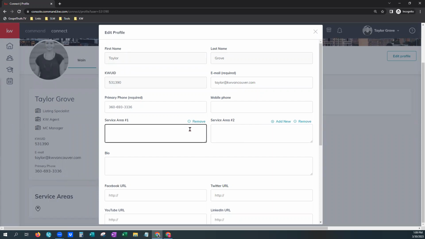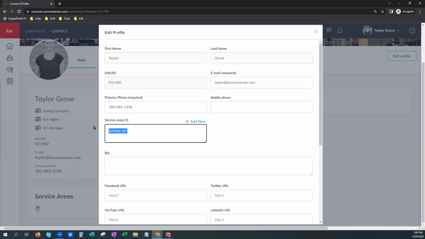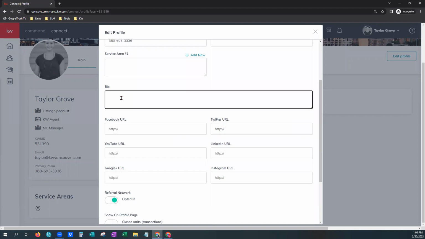These are free typing fields, so you can type in whatever you would like. It doesn't matter. It's going to show the exact text. It's not going by a map or anything. So you can just type in the city and state, and you can choose to remove some of the areas as well. Okay, put in as many as you would like. Down in the bio right here, just know exactly how you type it is exactly how it will be displayed.